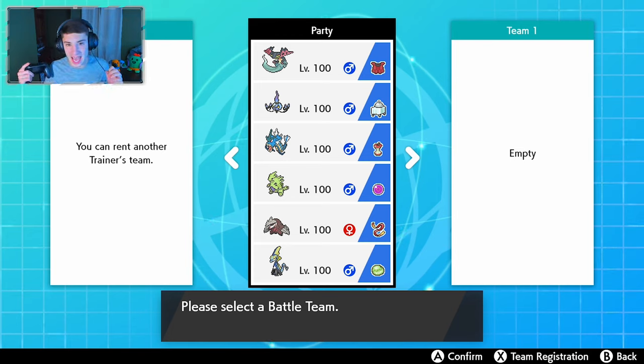We are rocking an Assault Vest Dragapult. We got our Chandelure with Room Service, in case we want to play Trick Room. It lowers the speed of our Chandelure, so he will actually be faster in a Trick Room. We got our Leftovers Gyarados, a Life Orb T-Tar, our Focus Sash Excadrill, and our Light Clay Indeedee in case we want to play Light Screen or Reflect. The Light Clay will actually make it last more turns.